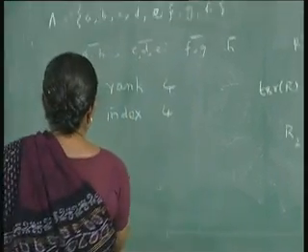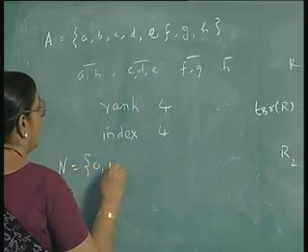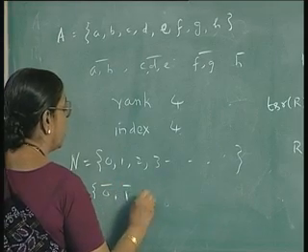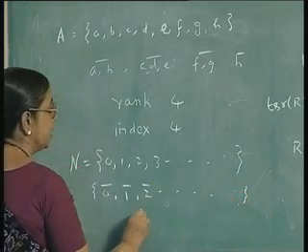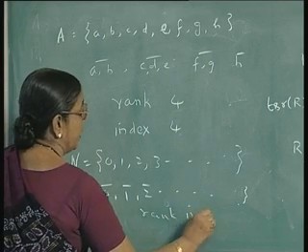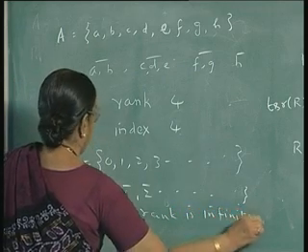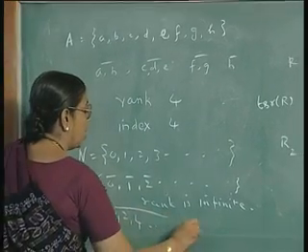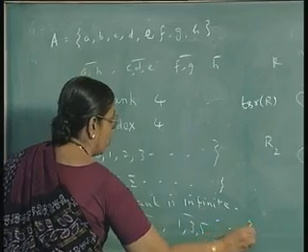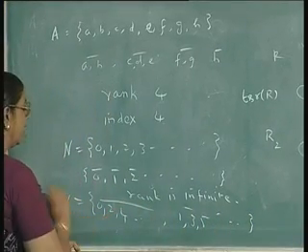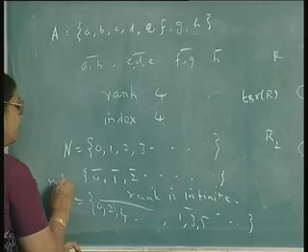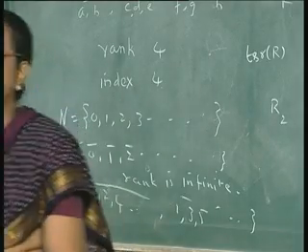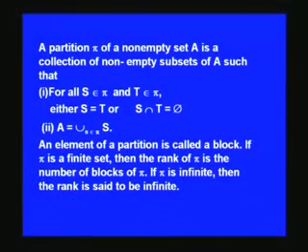So, if you take the set of non-negative integers 0, 1, 2, 3 and so on, and each one you put in one block like that, then the rank is infinite. If you put all the even integers in one block and all the odd integers in one block, we are having only 2 blocks, then you say that the rank here is 2. But if it is a finite set, obviously the rank has to be finite only.